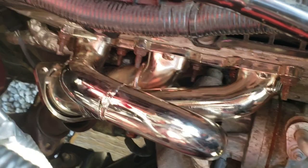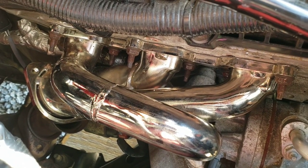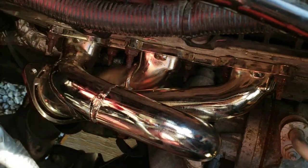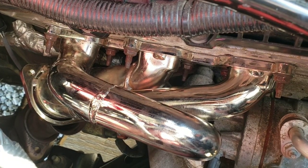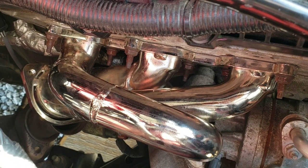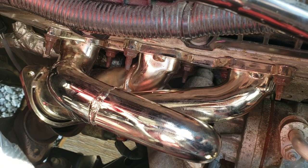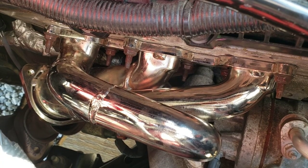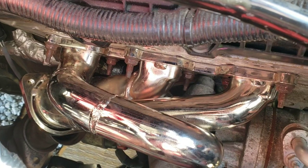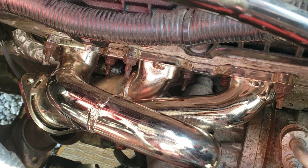As we discussed, if your whole studs came out instead of just the nuts coming off, you can't get them back in with this new header because the primaries are too big. So as I showed, I had to separate the nut from the rod, reinstall the rod. Then I was able to slip my header on, put all the nuts on. This one right here. Okay, first of all, you're going to want to install all the bottom ones first.